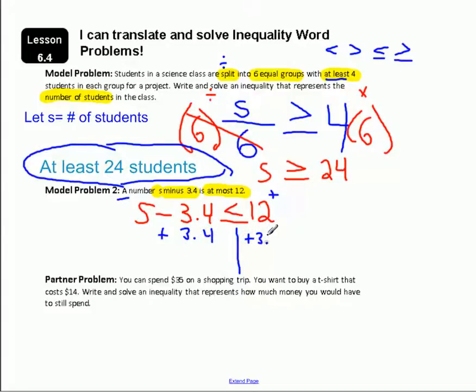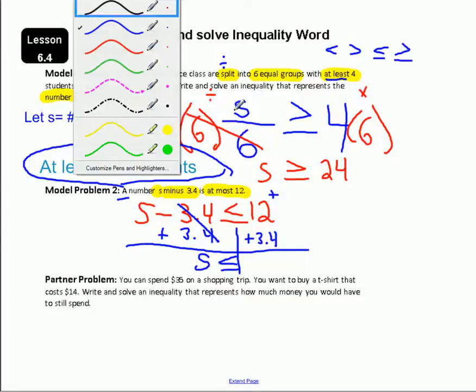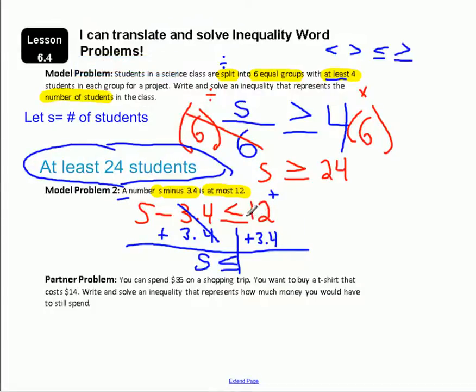Now, watch out, don't get tricked by the adding on the right side. Again, no multiplying or dividing, so my inequality symbol stays the same. Where's the decimal point in 12? Here? Here? Here? Well, this says 12. I don't want to change it. I don't want it to say 1.2. I don't want it to say 0.12.